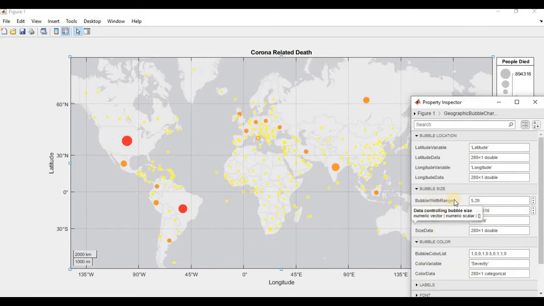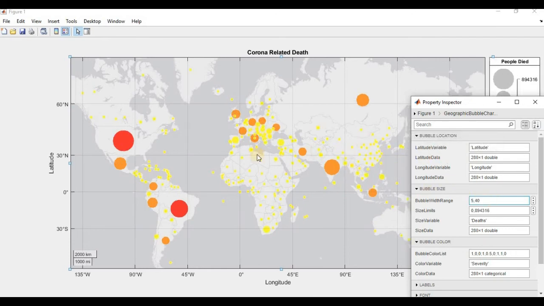So you can see the bubble width range is 5 to 20. We can modify it to 5 to 40, and press enter. If we press enter, the bubble size changes.